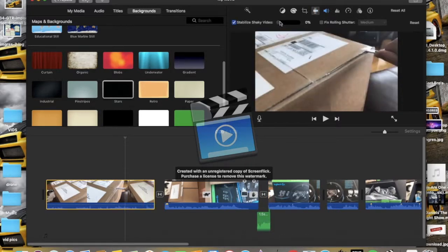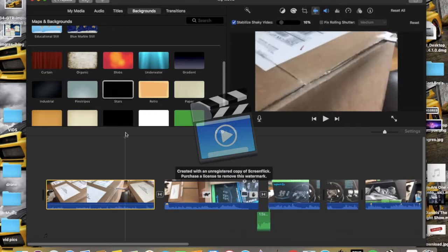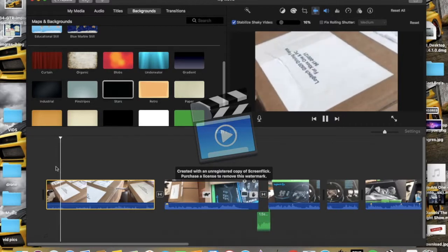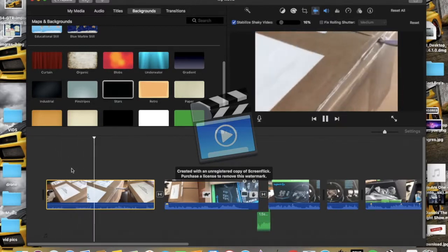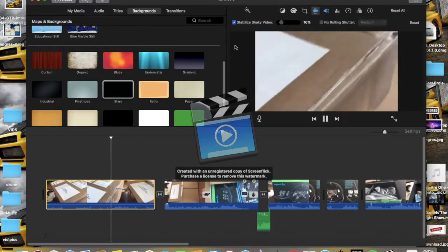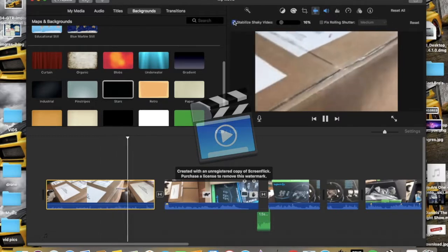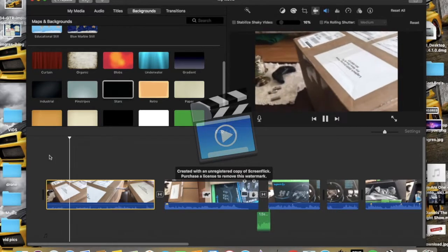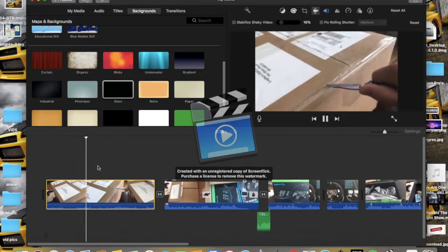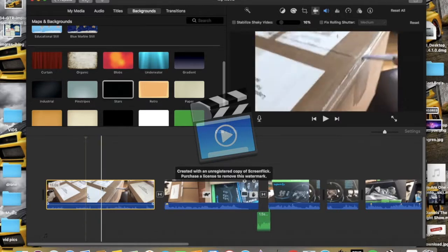Let me show you again what it looks like. I'm just going to pick a percentage, and it's so smooth, way smoother than without it. But for that type of clip, I don't think it's necessary. I'll show you again what it looks like without it. Much more shaky. You can see the big difference between the two.